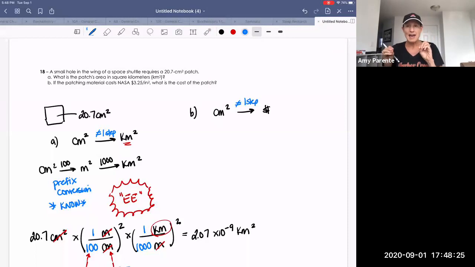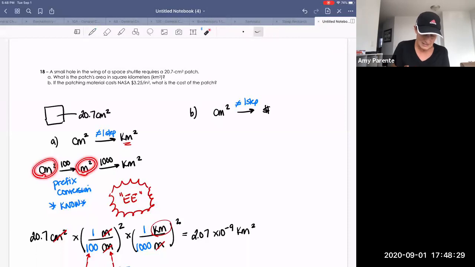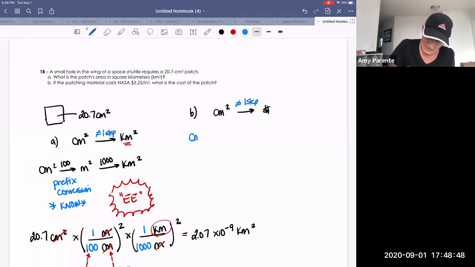Remember, anytime I have one of these arrows that shows this and this, I must have a unit conversion that has both of these parts with it. That's how I know to use that unit conversion. I don't have a unit conversion that has centimeters with dollars, so I can't use anything in one step. But if I make a roadmap, what I do know is I have a way to get, and sometimes you can work a little bit backwards. Let's show you how you do that with this problem.